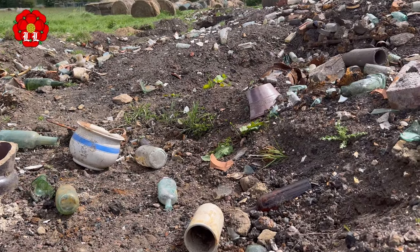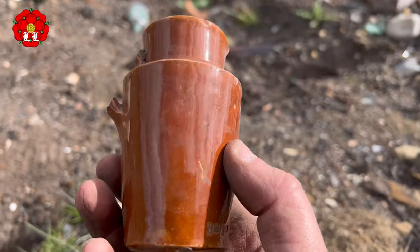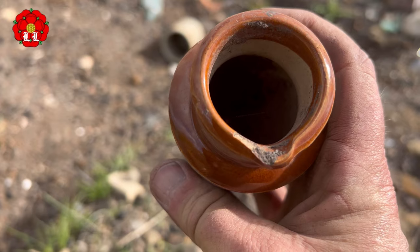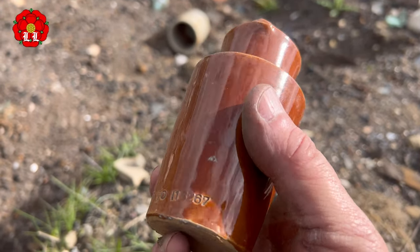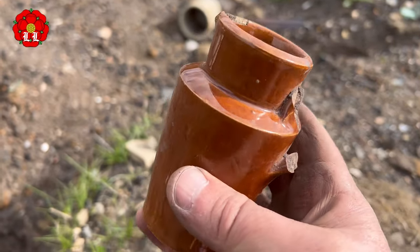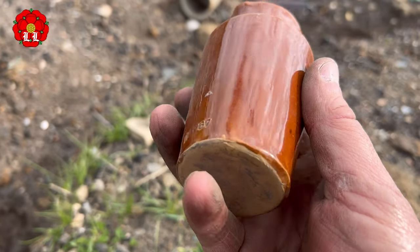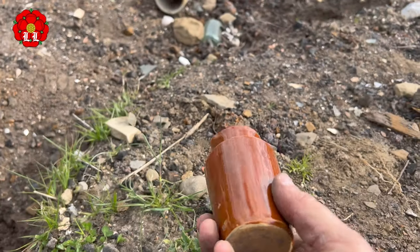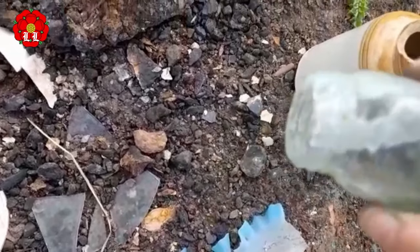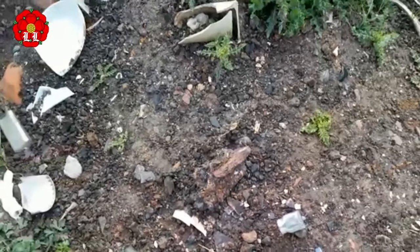It's everywhere. Even something as beautiful as that — I know the handle's missing — but it does make me wonder where it's from, what purpose it had, how many sounds have passed through this over the years. Conversations, radios, maybe television — and then it ends up here on the dump. I don't know what's in it, but anyway, carry on.